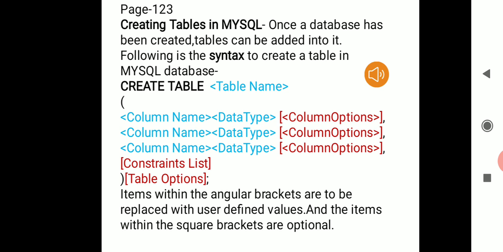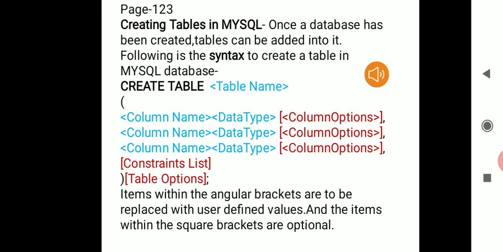Now see the syntax in the slide to create a table. The syntax goes like this. Create table name. Then in the next line, there is an opening bracket.